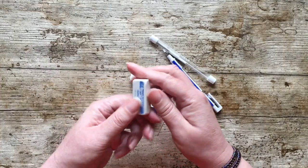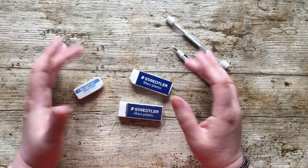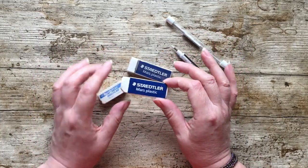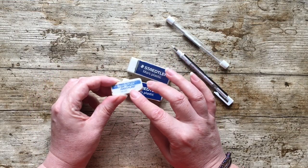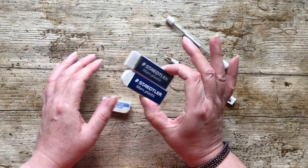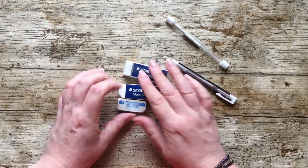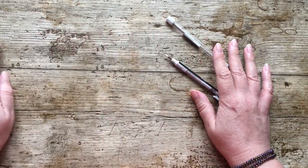But yes, if you are looking for a good warhorse of an eraser, I can highly recommend these Staedtler ones. I don't know what this Mars plastic means, but that's the Rastoplast. I don't even know where I got this from. I picked it up somewhere in my travels, probably came in a set, but these ones I did buy as a 2-pack off Amazon, and yeah, I love them. Always use these. So that's what I use for when I've got large areas to erase.